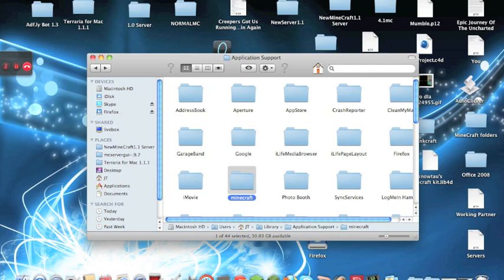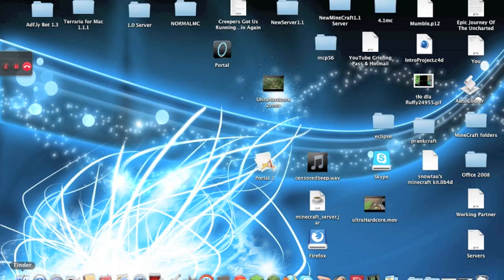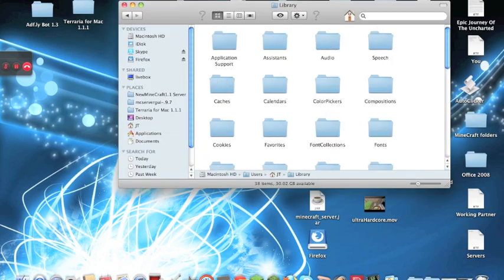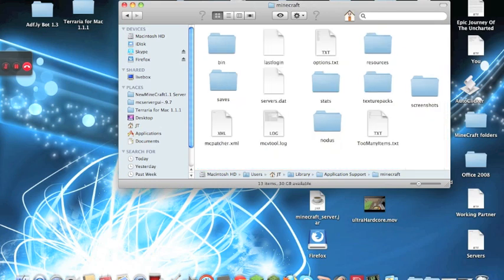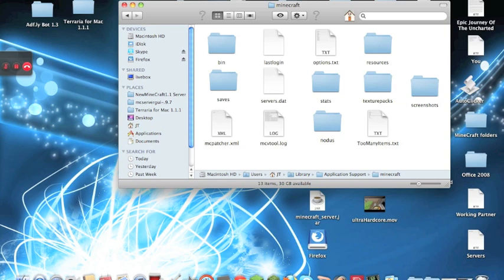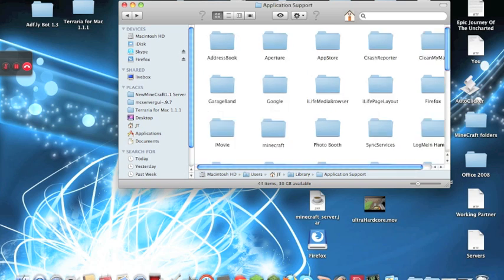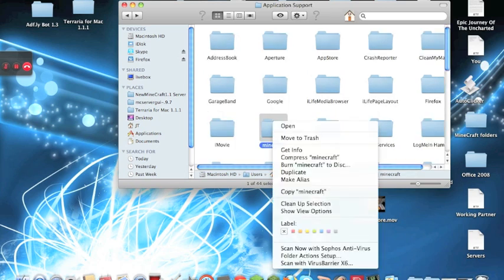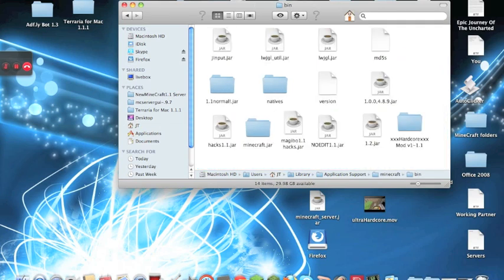Okay, now if you're a Mac user, this is what you do. I'm just going to reopen Finder. You're going to go to Finder, go to Library, Application Support. And if you're at the very top and stuff like that, you're going to see a Minecraft folder. Just go in that. If you tried to install the Plains mod and went in the Resources folder outside of the bin folder, you're going to need to delete your Minecraft folder. Just throw it in the trash and delete it. But if you just did something in the Minecraft.jar, you're just going to delete that Minecraft.jar.